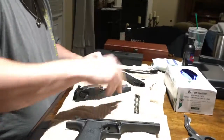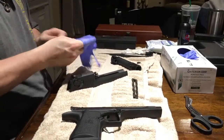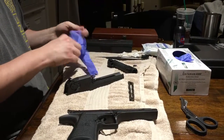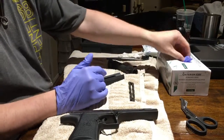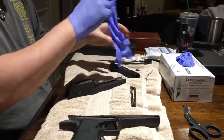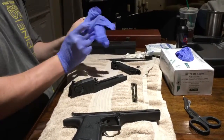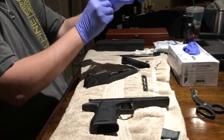So first things first, I like using gloves. Some people don't. I'm just kind of fanatical about that. I work in healthcare, so let's just say I get them very cheaply. So gonna put on some gloves here. Some of these chemicals are pretty nasty.